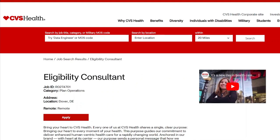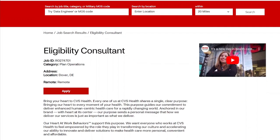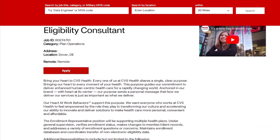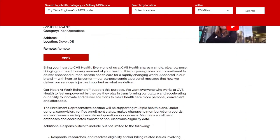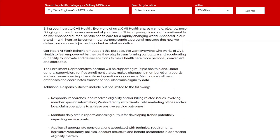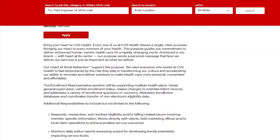The next job is for an Eligibility Consultant. You are overlooking accounts to see if you can get customers and clients eligible for different health claims and health benefits. If you love helping people apply for different health coverages, this is the role for you. You'll be maintaining the enrollment database, looking over applications and client records to get them enrolled in some type of health benefit or health coverage.